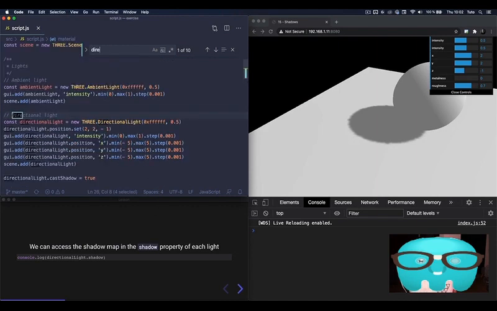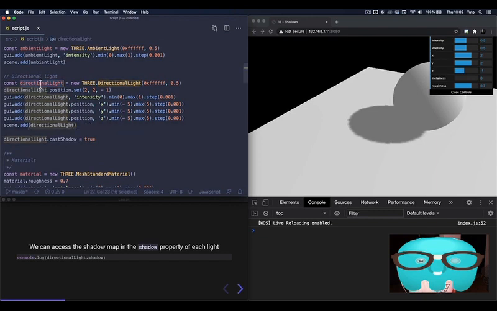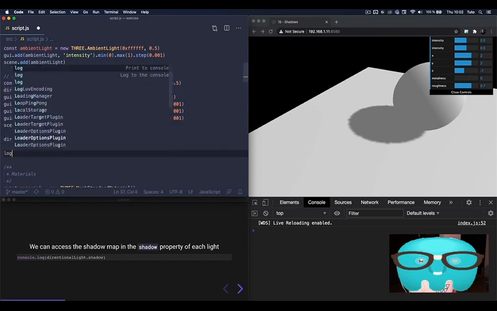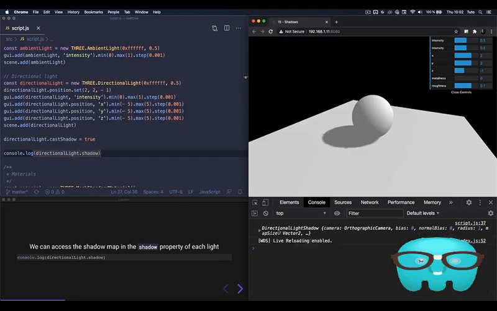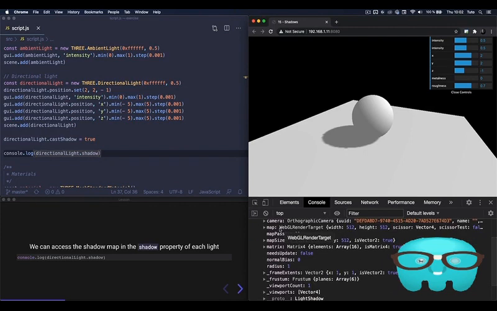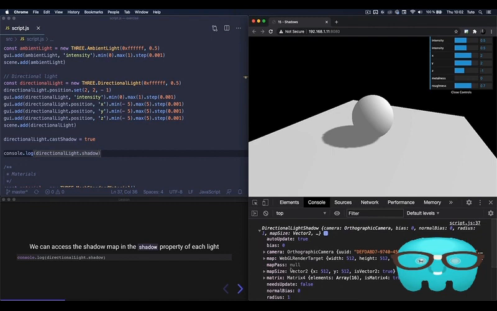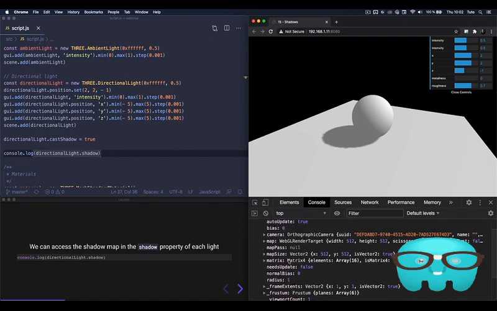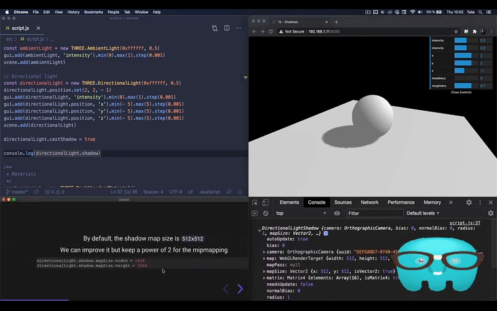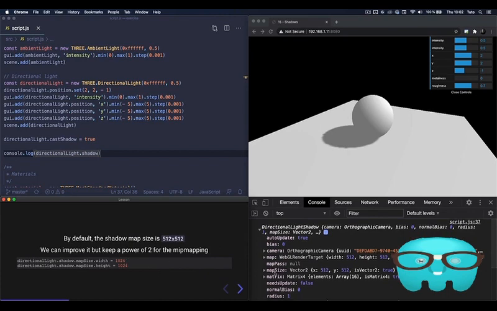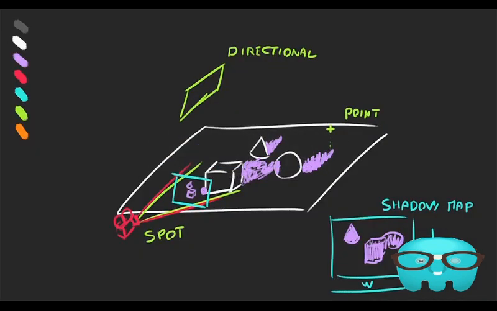Well, we are going to do it on the directional light directly because this is where the shadow maps are stored. The shadow maps and many more. And you can see those by logging directional light shadow, and you see that there is a lot of information in here. So it's a directional light shadow instance. All right, there is something about this in the documentation, but we won't dive into this because we don't need to do so. And we have access to a camera, and we have access to many other things. Like the map size. Here it is. So this is the resolution of the render.